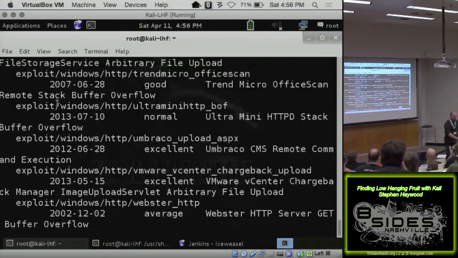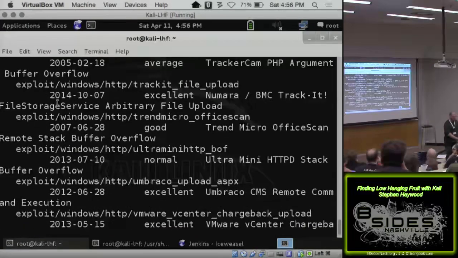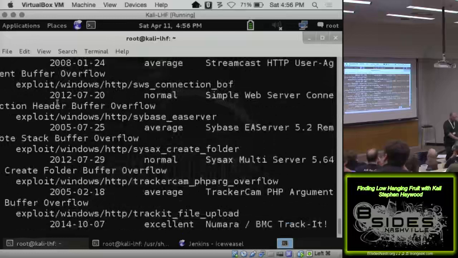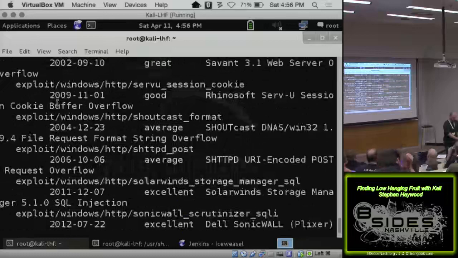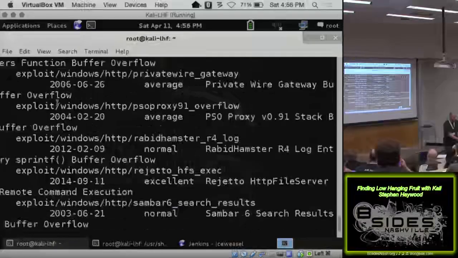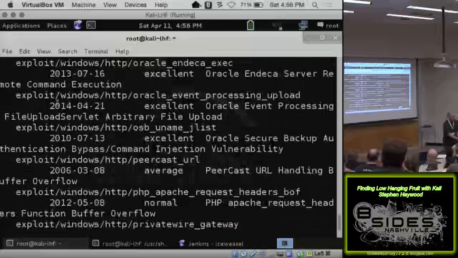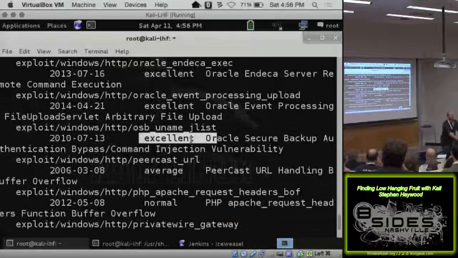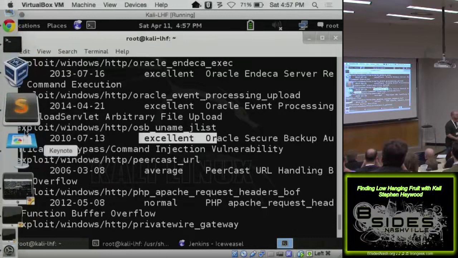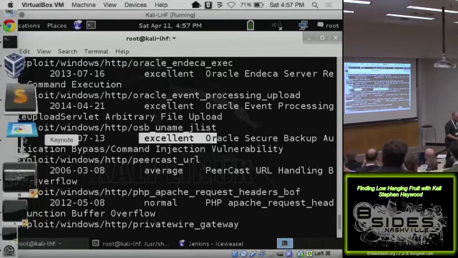You're seeing exploits here: Trend Micro, Track It, some number of CMSs, Sybase, SolarWinds, lots of exploits available for a number of web services, and a lot of them are excellent, meaning they are reliably going to run, and you're reliably going to get a shell with them. Okay, does that make sense? All right. Questions? Nope. Thought I heard one.